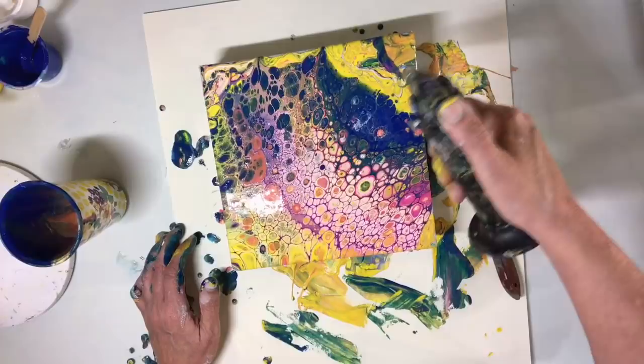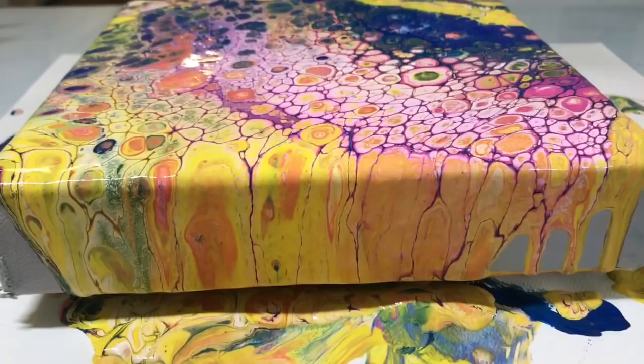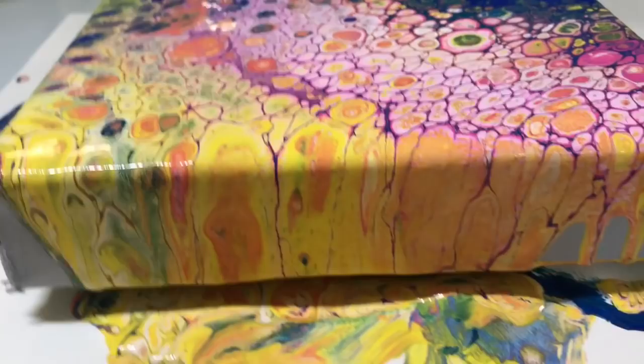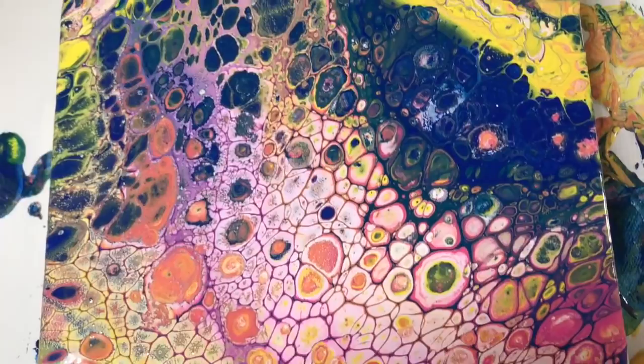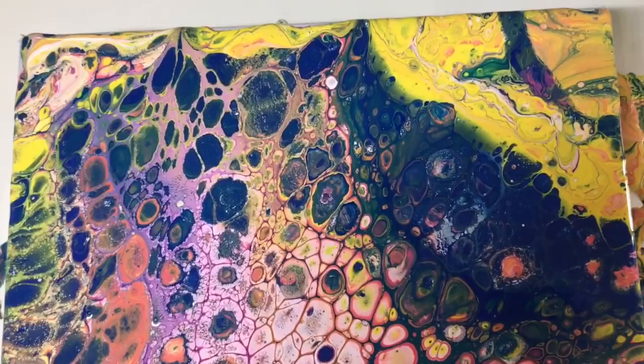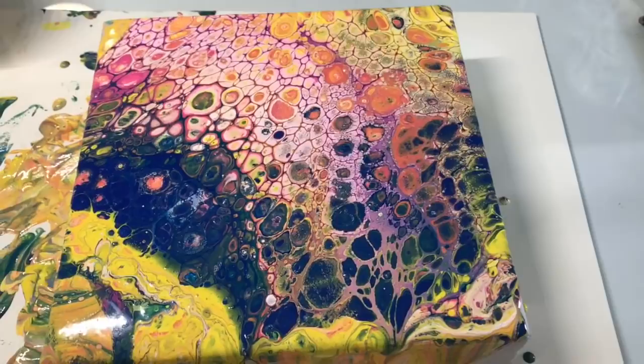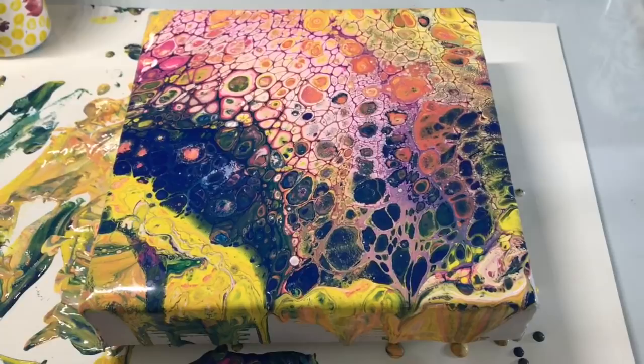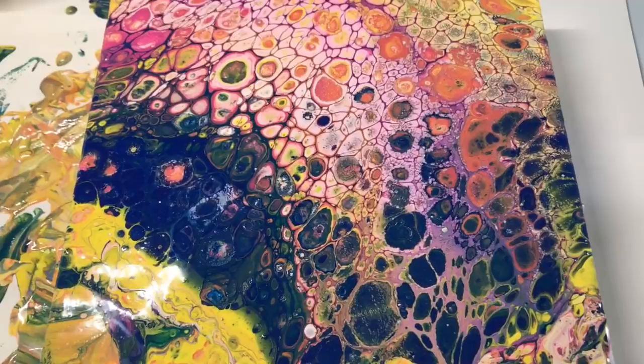I think this is absolutely gorgeous. One good reason you scrape the underneath is because if something is pulling on it, it will pull this part off. I like to stop the drips from pulling at the painting, so right away I get the drips off the side. The way I achieved this painting was to line up all the paintings I love and stare at the colors — decide what could be a little bit different, what colors do I love, what colors go together, what colors peek through other colors.